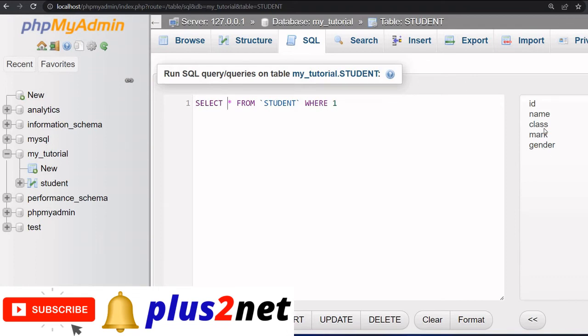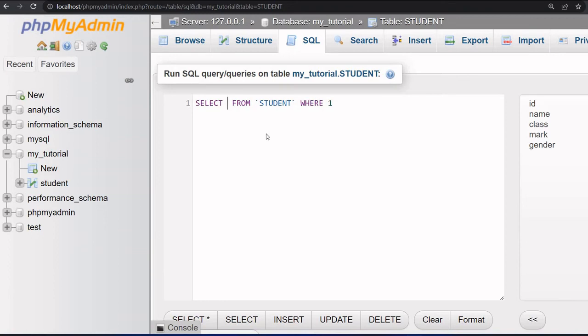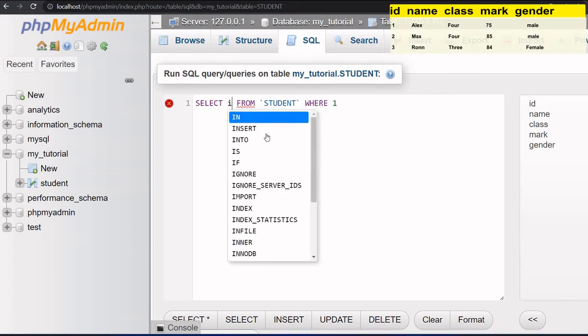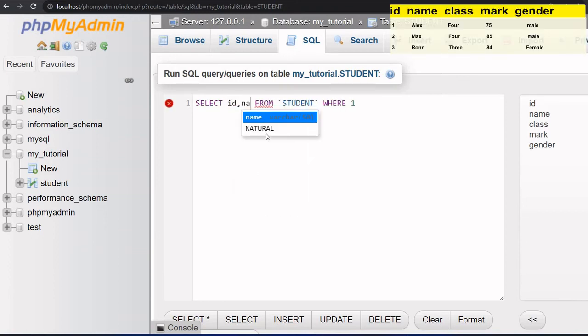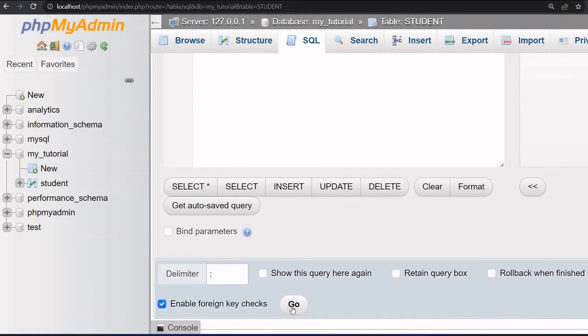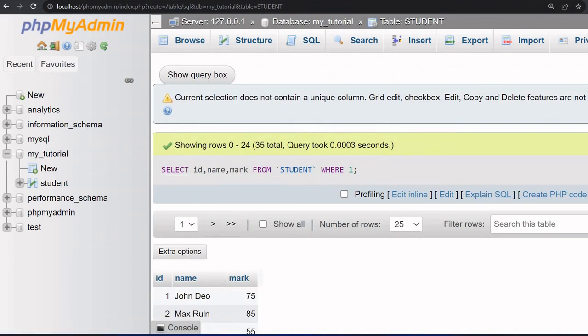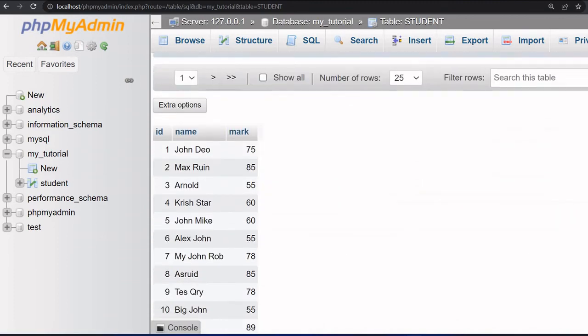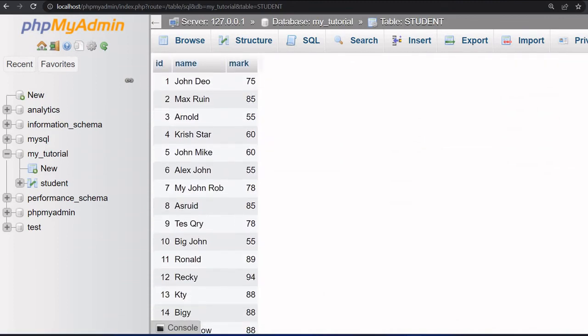Now here the column list is there. You can see on the right side, it helps me in identifying the columns. So select, let me say ID, name, and now let me give the mark. ID, name, mark, these 3 columns only you give. Don't give me all the rest of the data. So I will get the 3 columns now. You can see here ID, name, mark for all my 35 students.